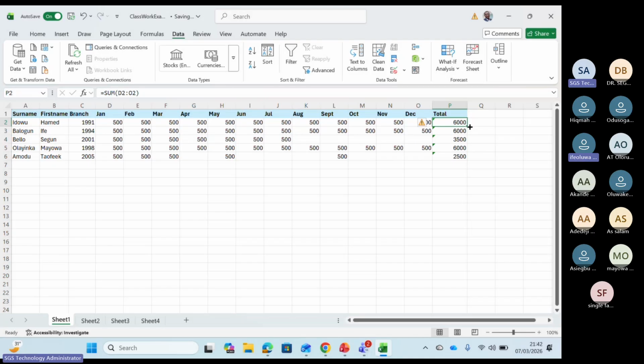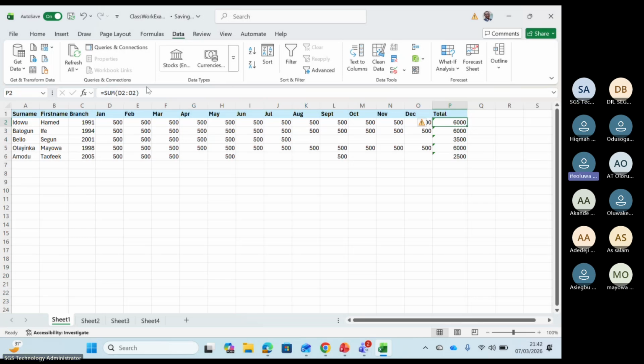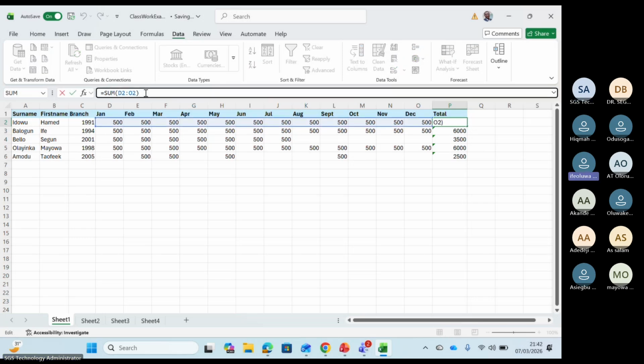Can you share your screen? Do you know how to do that? I'm using a laptop and I'm using a phone to do the class. Okay, you are using the phone for the class and the laptop to practice. Look, I have my equal to, I have the sum, I open the bracket, I highlighted the columns and dragged it.